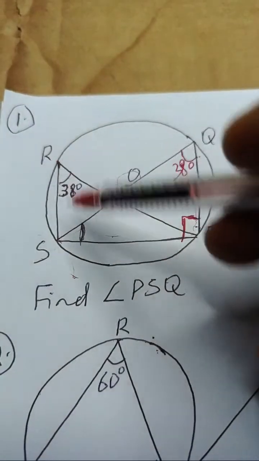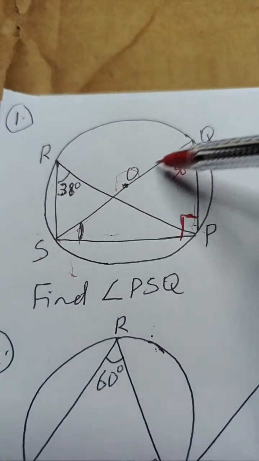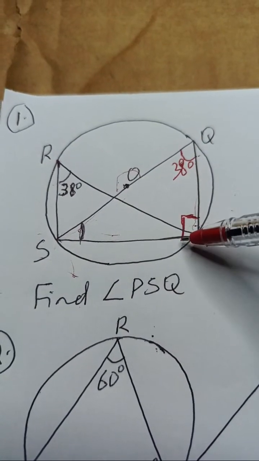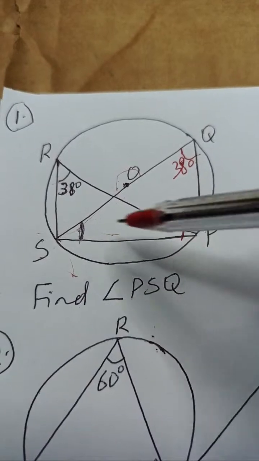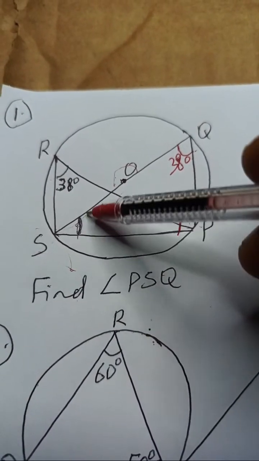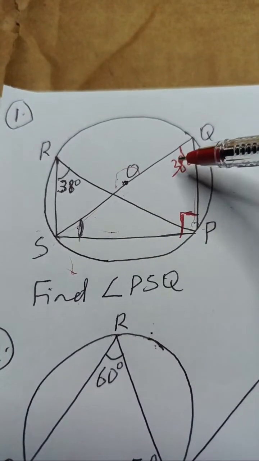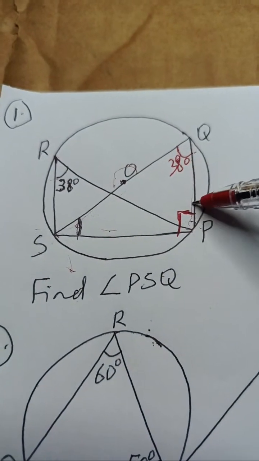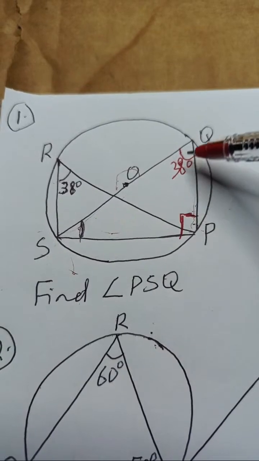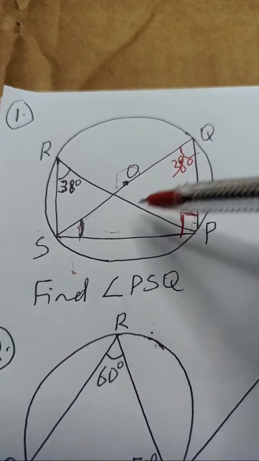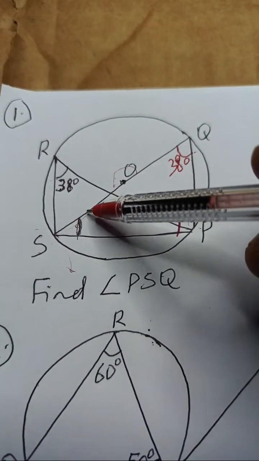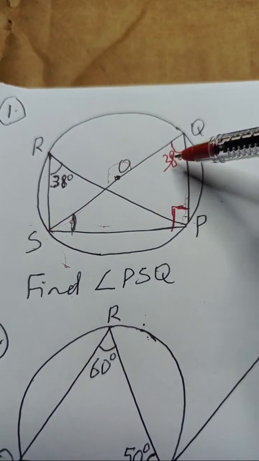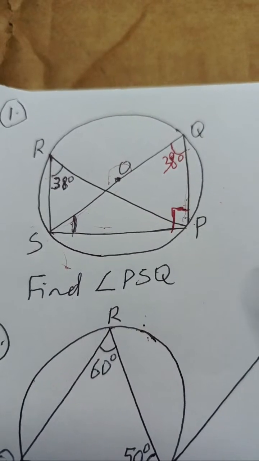So this one goes here and this one comes like this. So we've gotten that, and we got this place to be 90. It is now very easy for us to get this side. Because we have gotten this place to be 38 because it's an angle of the same segment, and this place to be 90 because that's an angle from a semicircle. So it is easier for us to get this place now, because we all know that the sum of angles in a triangle is equal to 180.